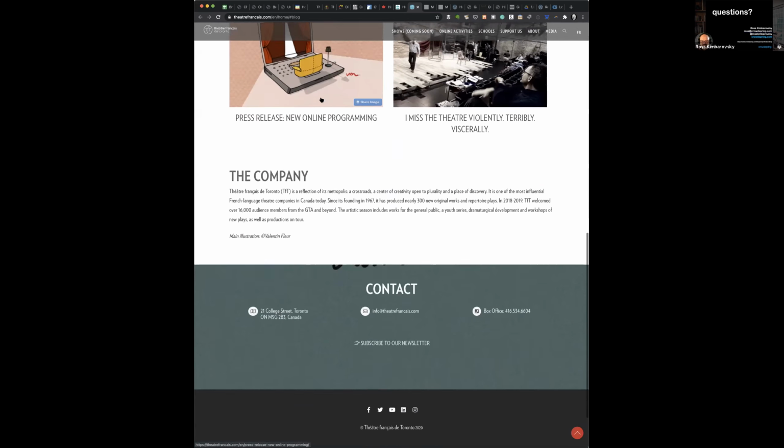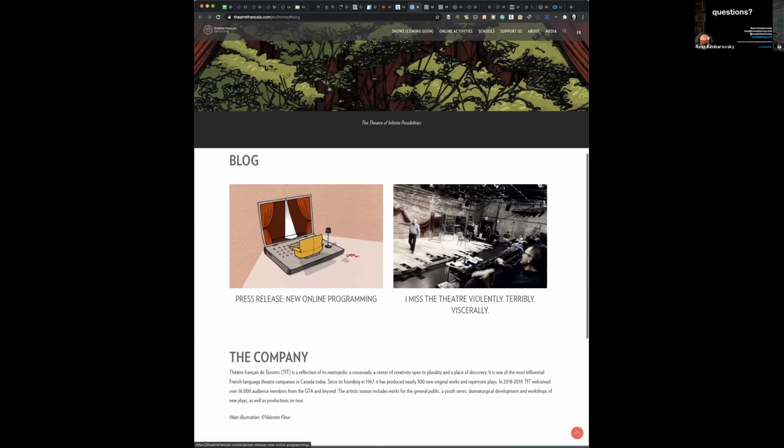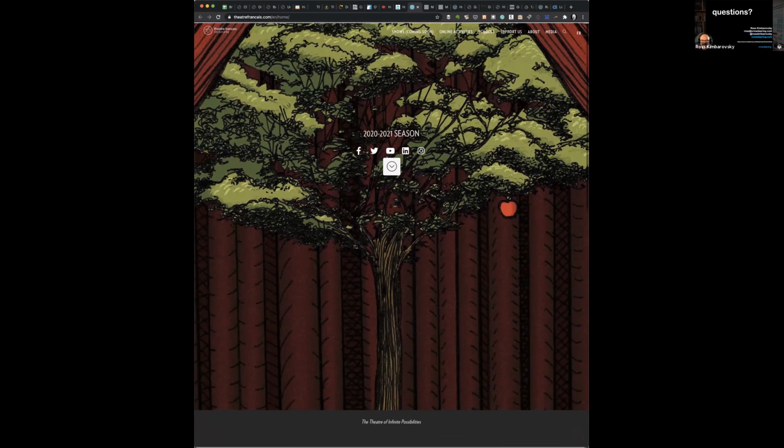So this is called a parallax effect. When, as you're scrolling, images are moving with you. Obviously, it's a creative site, so there's an expectation they're gonna be a little bit more fancy in what they do. And how do we feel about that?